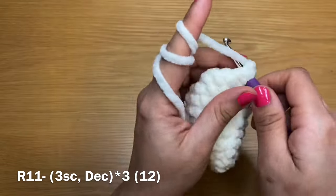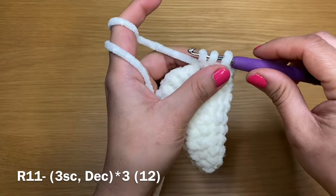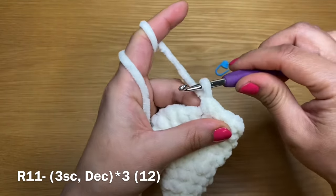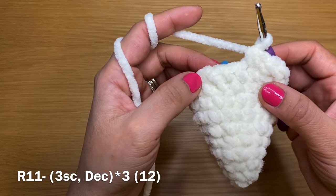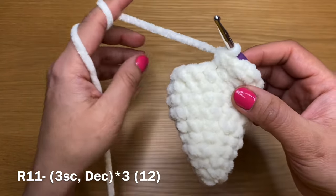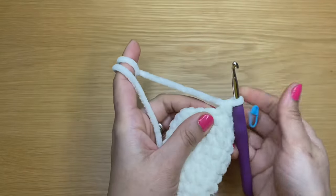Again, to do this, you're going to pull up a loop from first stitch and then the next stitch over, three loops on your crochet, yarn over and pull through all three. We should be able to fit three of these all together. So three single crochets followed by a decrease, three single crochets and a decrease. At the end of this round, you should have a total of 12 stitches.